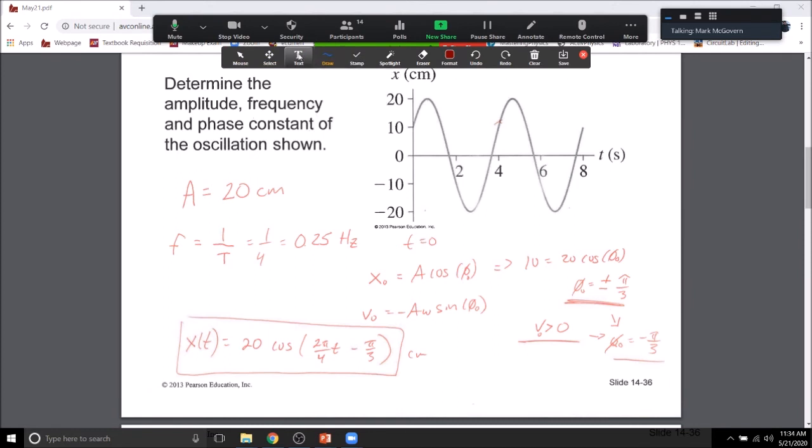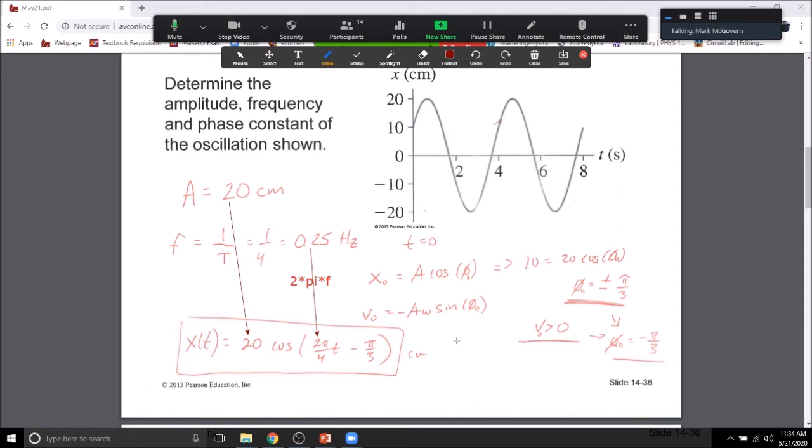I decided to actually write this out as an equation. That wasn't something that was required in this problem, but I think it's useful to do it. Right here, that is 2 pi f, and that's how we get to this first thing here. That's omega. Of course, my amplitude is here, and that's what sits in the front. Now, in terms of a phase shift, mathematically, here's how we do it.